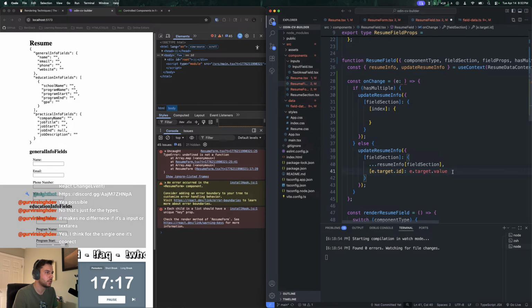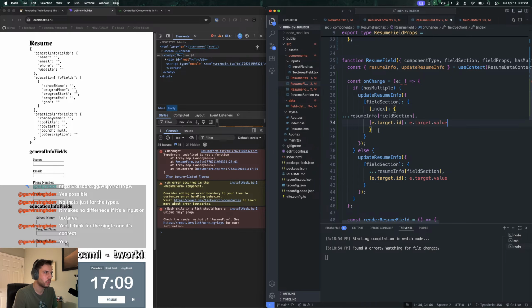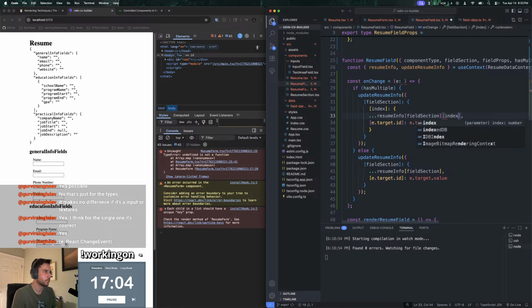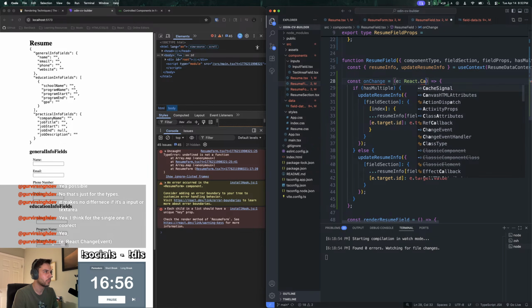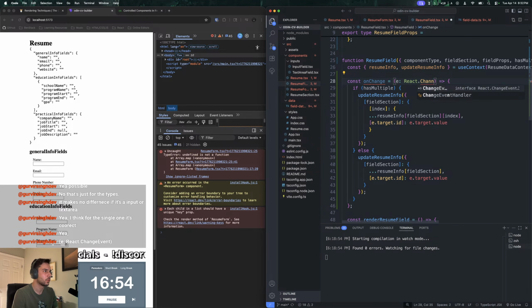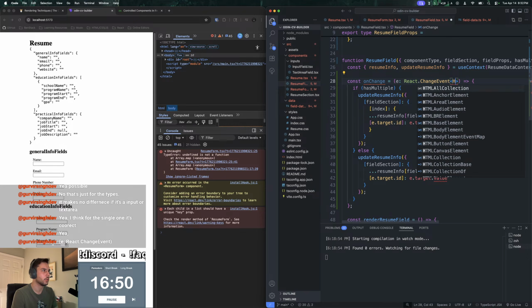And then I think this would just basically be the same. And then we'd add index here or something like this, right? React change event. Yeah. Sorry. And then HTML.